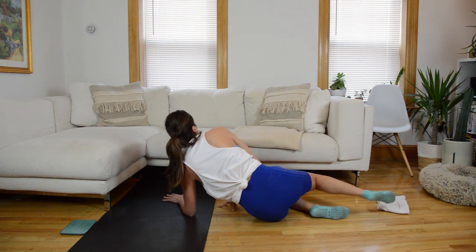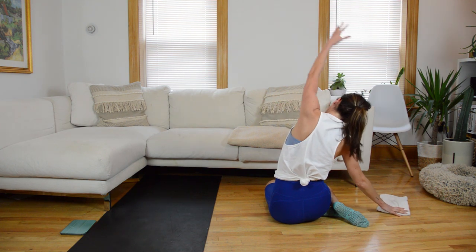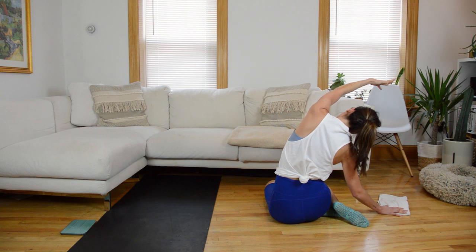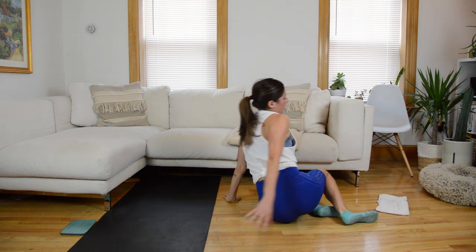And rest. Bend your knees, drop them down, and then right arm sweeps up and over. Take that quick side body stretch. All right, we're going to come into a bicycle crunch. I don't like to finish on one side, so we're just going to kind of tie everything together.